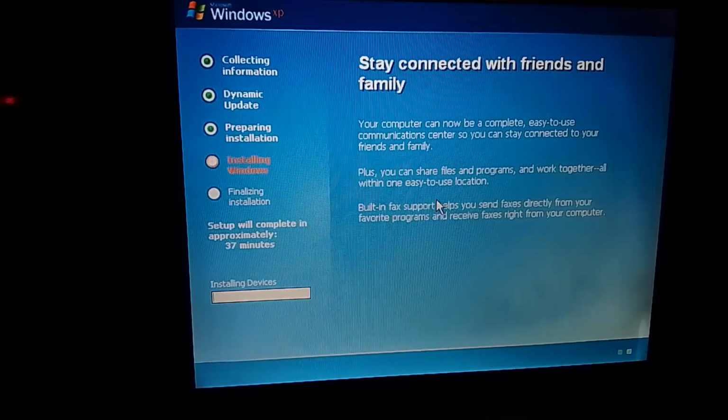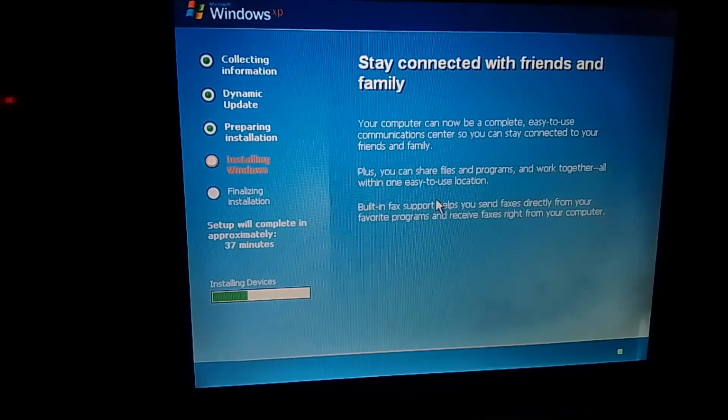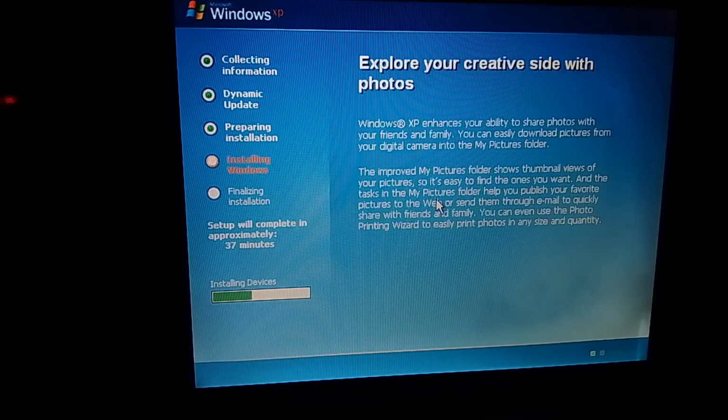Okay, so now we have installing devices. I don't know how long this is going to take, but I hope it doesn't take too long. Okay, we're halfway there. We have no errors or anything like that. I wonder what that dynamic update does, because I never see anything. Does it update something? If someone could tell me what it does in the comments, I'd be really grateful. I've never seen it do anything, even when I was a child.